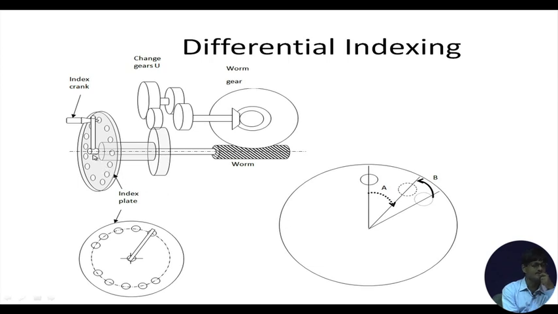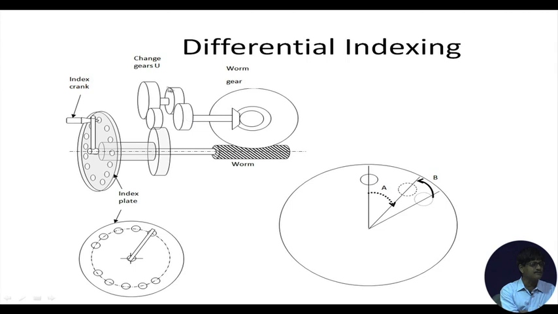So, let us go through things that we already know. Just a moment, have we missed something? No. Things that we already know. This is our index crank, this is our worm axis, okay. This is the worm axis, this is our worm gear, this is a pair of bevel gears which turn the rotation by 90 degrees, okay.